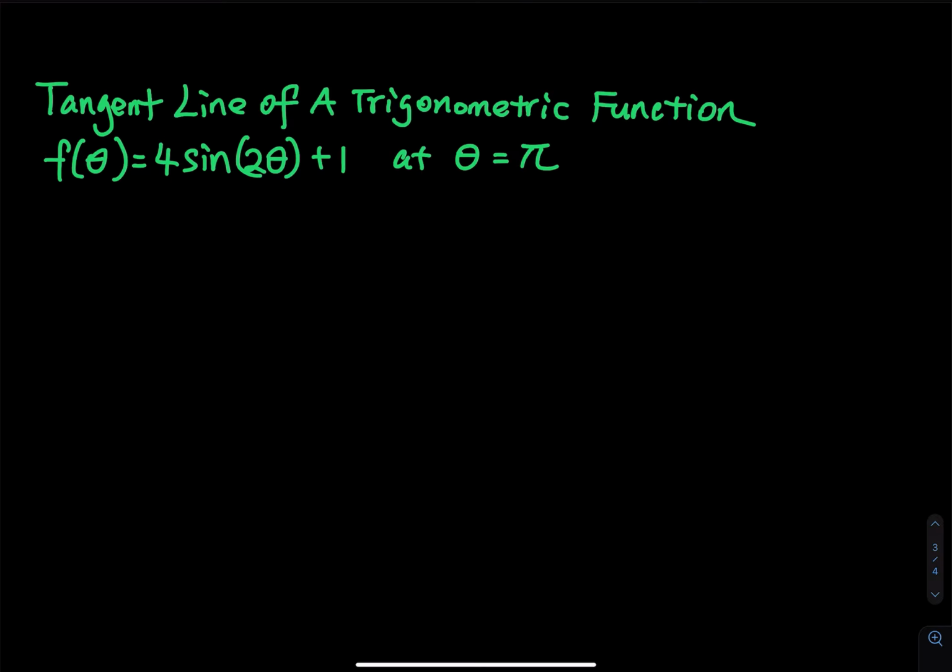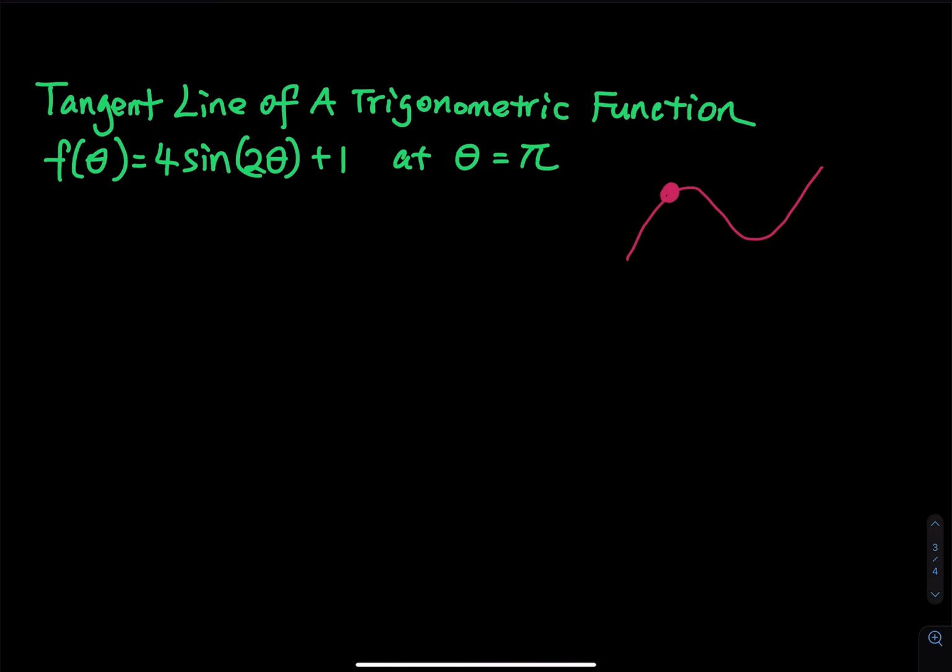So what kind of picture should you have in your mind? We have a function. Let's say the function is a curve. I will just draw a random curve like that. I'm not saying this is the graph of the given function. Just picture a curve in your mind. And then they give you a location where theta is equal to pi. So let's say that is at this point.